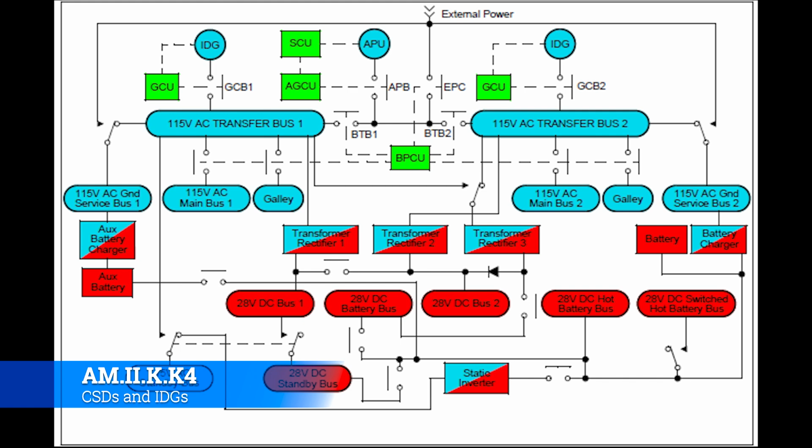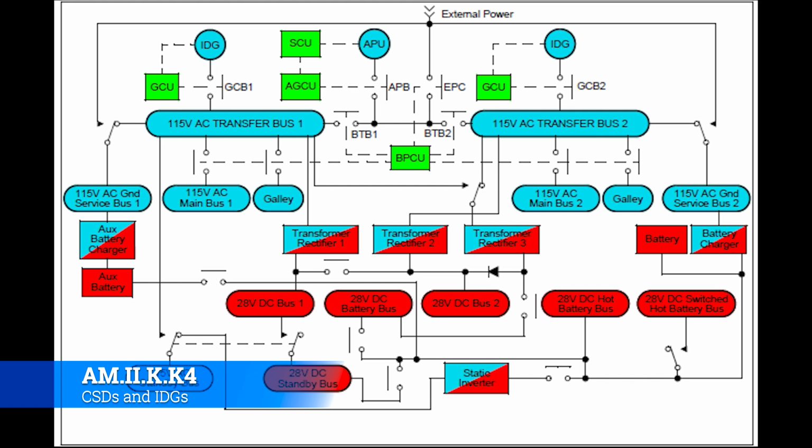So if we're going to start at the top, your external power is going to connect to one of these two, right or left transfer buses. So bus one or bus two. All right. Now those transfer buses exist as a connecting bit from the external power to the rest of the plane, but also from an IDG to the rest of the plane, or one of the bus tiebreakers, BTB, they're 1 and 2. Those are breakers that open or close if they want to connect the two buses together.